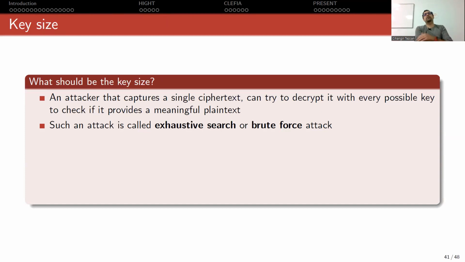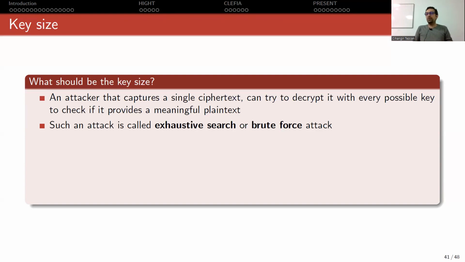But before that, we have to talk about the key size, right? Because in some designs, we have seen that there are 80-bit keys. In the past, DES had 56 bits. So the question is, what should be the key size? Because when people talk about lightweight designs, they think that the key size should be small. So they design ciphers which have 64-bit keys and so on, which are actually not secure. So why are they not secure?